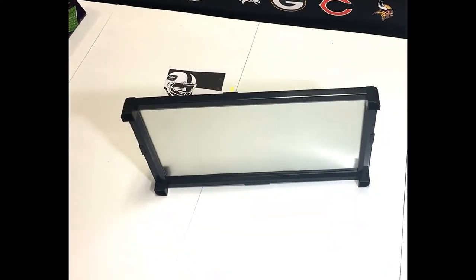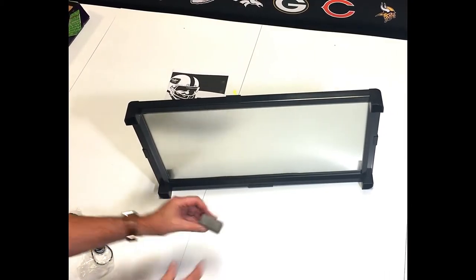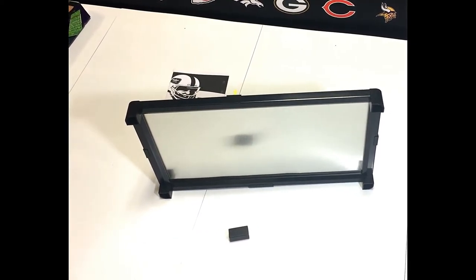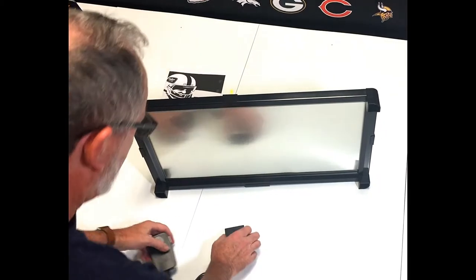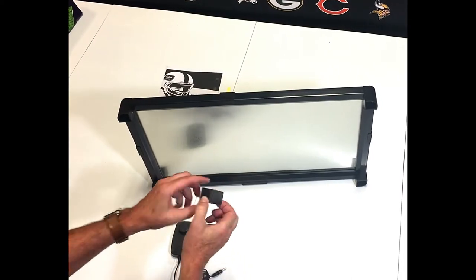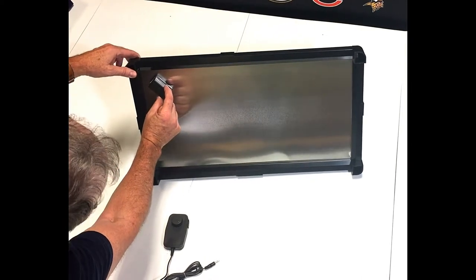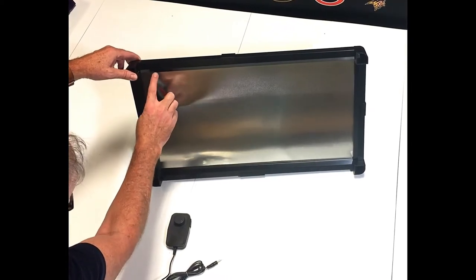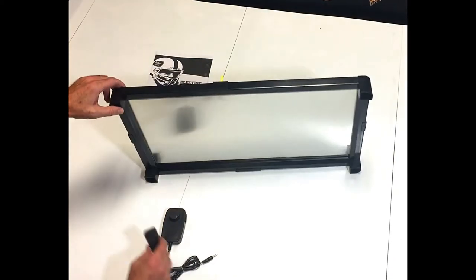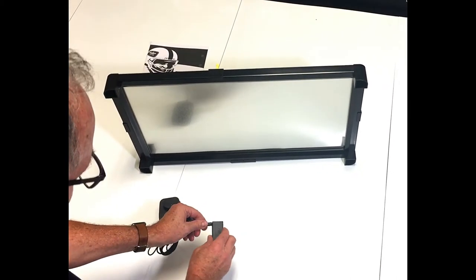So how does this game actually get power? There are two parts to your game: the field drive motion generator, which is a self-contained motor pod, and then the play action remote control that you hold in your hand. You take the field drive motion generator — it has double stick tape on the other side. Peel that tape off and mount it in any corner at a 45-degree angle, with the jack facing the frame about an inch away. This is all detailed in the instructions — you just peel that off, stick it on, then plug in the remote.